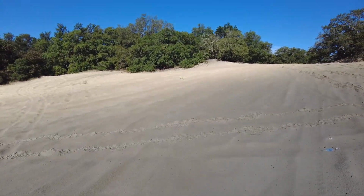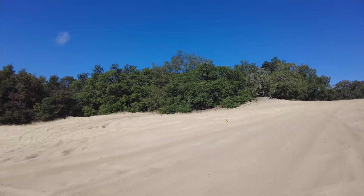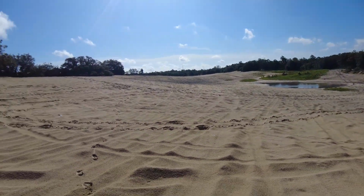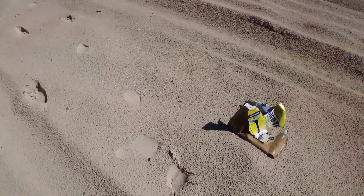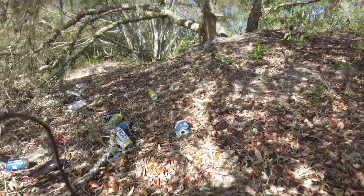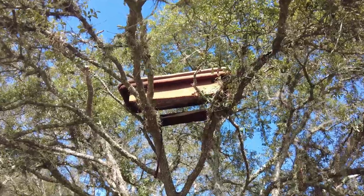Making my way downtown to a sketchy tree thing in the middle of nowhere. It honestly looks like a couch in the tree. Pretty sketch. I'm out here all by my lonesome. Truck's way over there, by the way. Twisted T. Somebody must have got hit in the face. I'm barefoot, by the way. Probably not the best idea. Yeah, it's actually a couch. Not even joking.